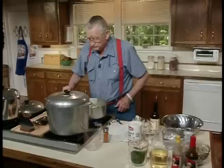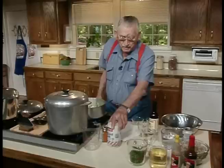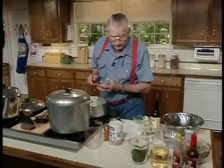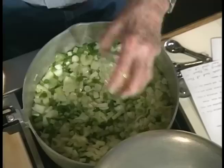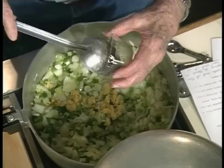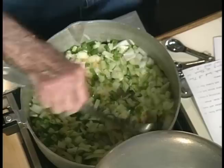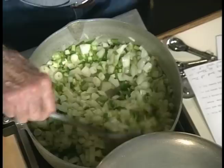Okay, now I got to put some garlic, chopped. That's one teaspoonful of garlic. That's not too much. You don't want to put too much. There ain't nothing to that. Hardly no garlic at all. It just got around in there. It's getting a little juice in there. You never put garlic in until you get a little juice. If you put it in with just nothing but oil, it clams up and don't put out no flavor. See? That's what it does. All right, here we go.